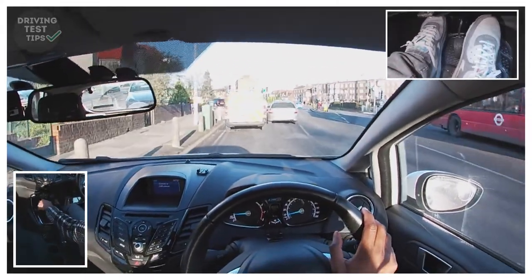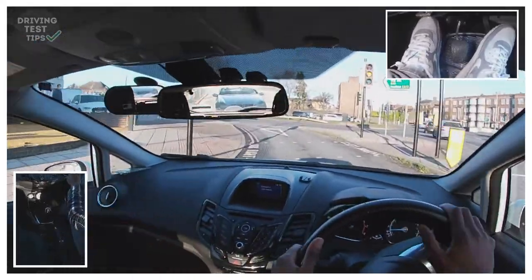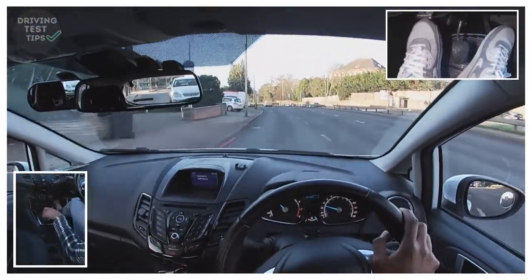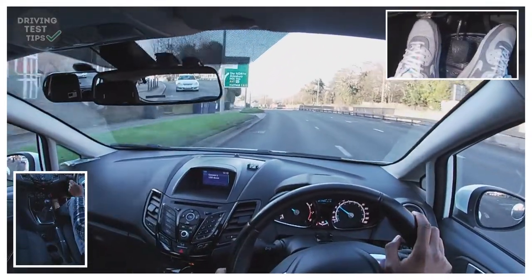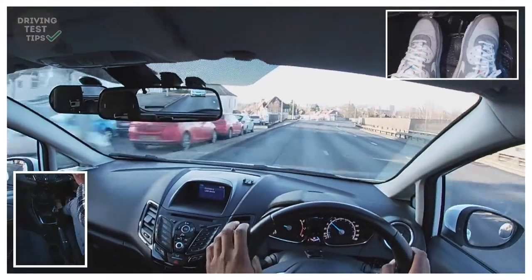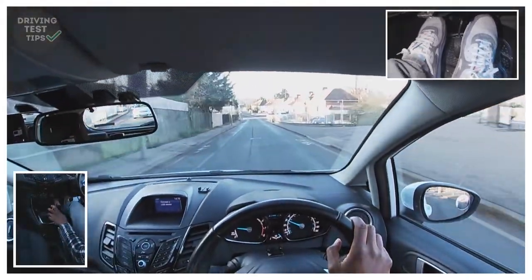At the traffic lights we're turning left — centre mirror, left mirror, signal left. If this van takes long to move I'll go into gear one, because sometimes people take longer than you expect even after the light goes green. So be ready in the correct gear. Checking to the right over there — there should be no one coming through but just check because we had to give way. Now I'm on a 40 mile an hour road, increasing my speed quite a lot. The sat nav will say to take the next left, so I'm checking my mirrors and signalling left. I'm already braking because we're going downhill — if I didn't brake the car would go too fast. And there's a 30 mile an hour speed limit, so reducing my speed and cancelling my signal.